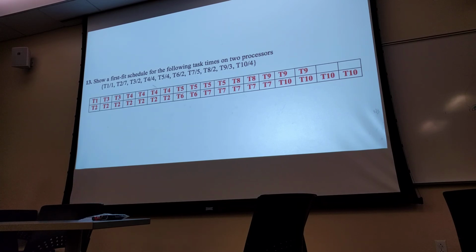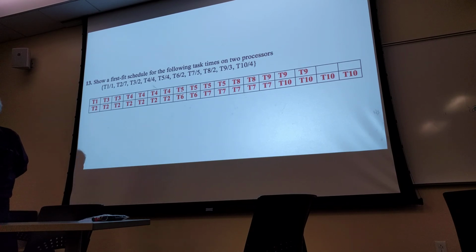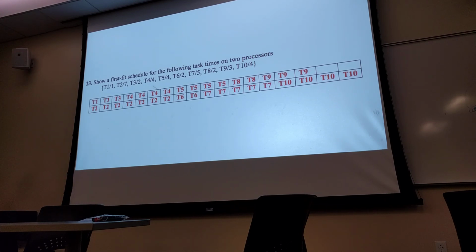Processor 1 is still free at time 4, and so I put T4 on that, which runs length 4. And then so on down the line. You can follow that schedule. First fit is one strategy which just does lists. I don't expect you to remember this, but it does pretty well. Even though it's a junky schedule, things never get worse, even in the limit, than being twice as bad as the best schedule, which is not so bad.